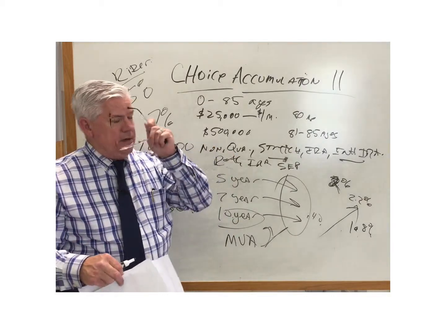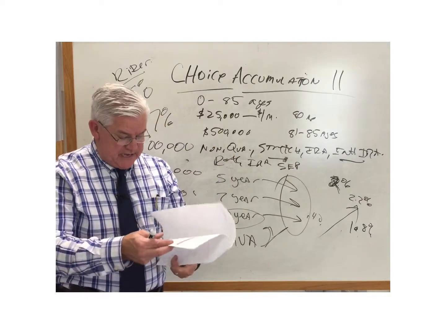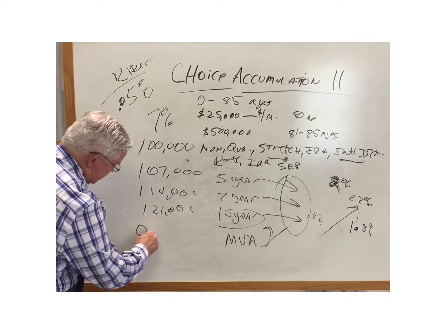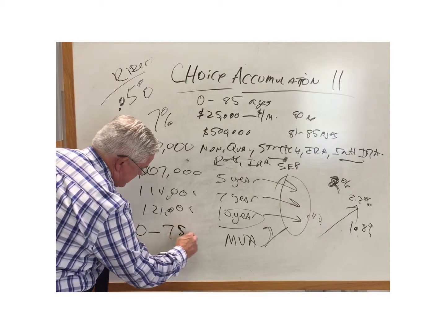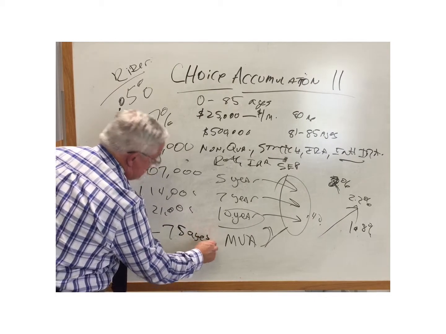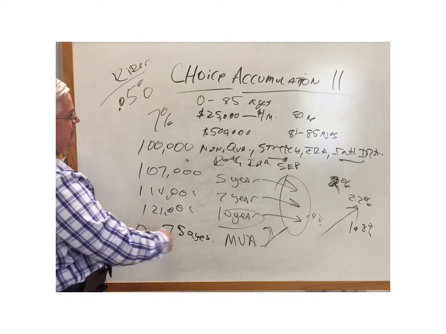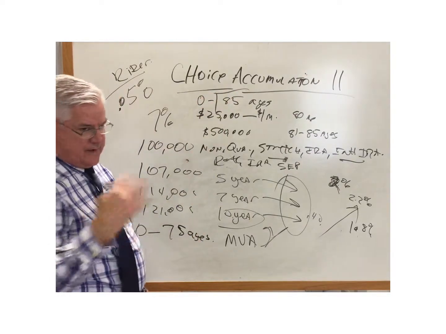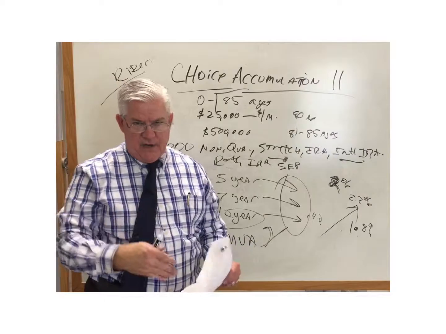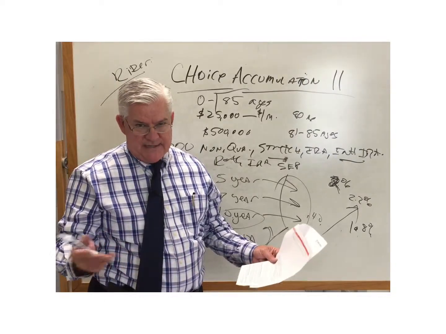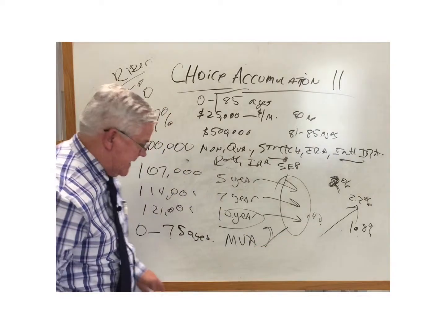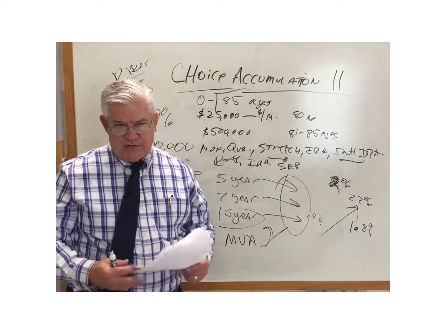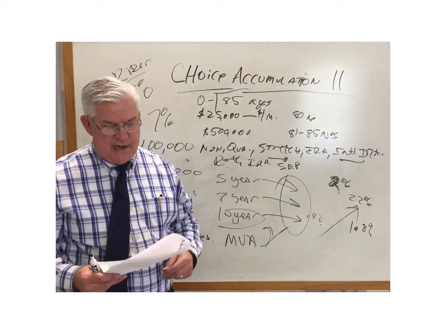Now, it is only good to start that at age 75. In other words, that's only good through ages 0 through 75. So if they're beyond age 75, from 75 through 85, I wouldn't even bring up the 7% death benefit rider, because they can't get it. So you just got to be careful when presenting that and know when to present it, and when not to.